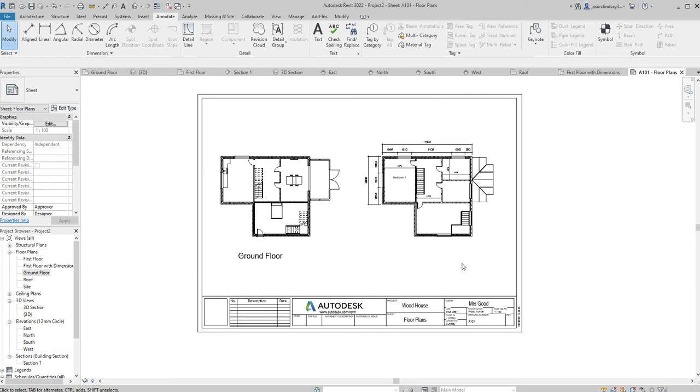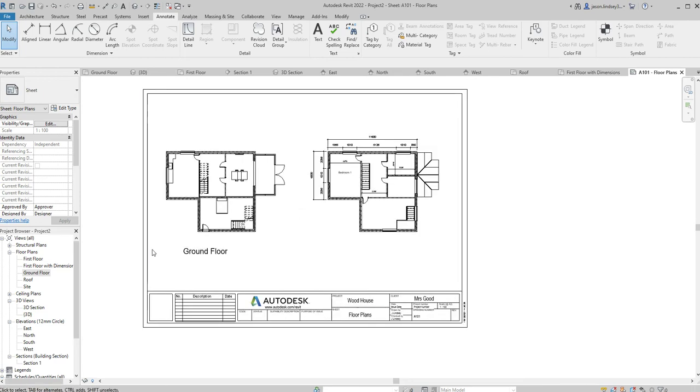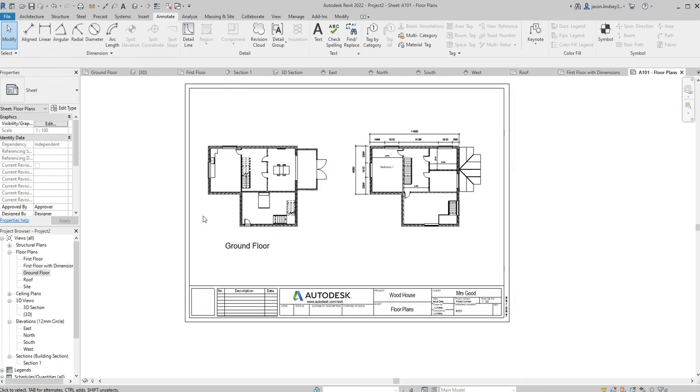This is where you'd also write notes. So you could have a little text box down here, again, into annotate, text box. And you can write any notes about the drawing that would be in there as well. So they can be put into there as well. So that's how you do your sheets. Just literally open up the sheet and start dragging stuff across.